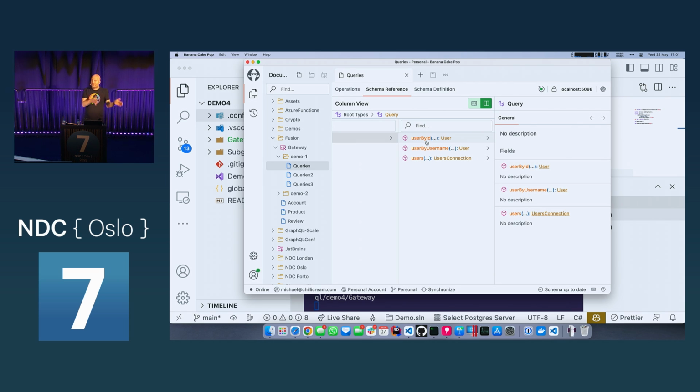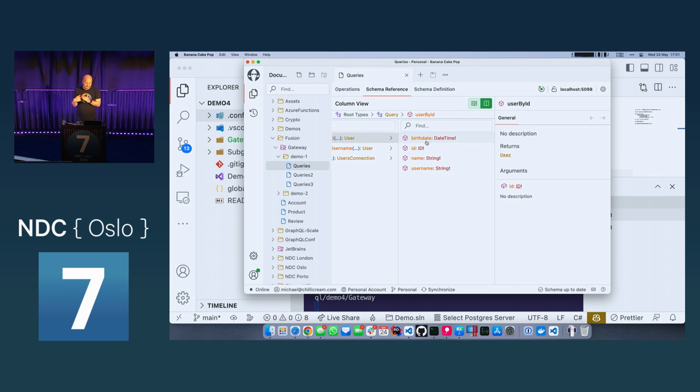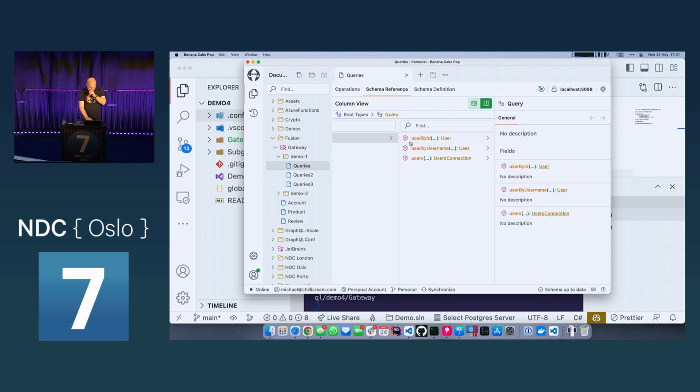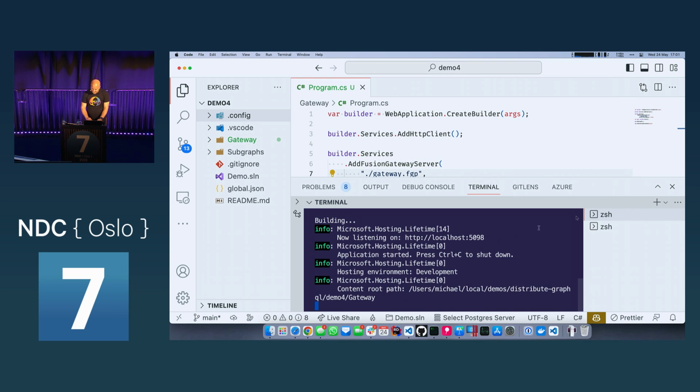This is a one-to-one translation of my user subgraph. The user subgraph is not running behind that, so if I called one of these, it would fail in this instance. But it's already composed. So I can compose really at build time and also get build time errors if something is wrong. So let's compose the second subgraph into it and see what happens.